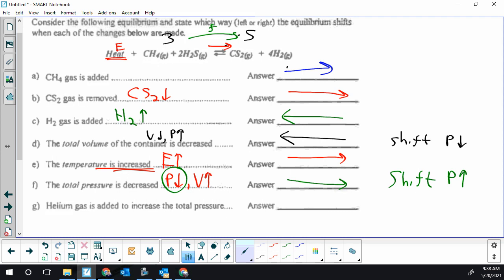In our last question, g, this is a memorize: if you add in a gas that is not part of the reaction, you will not change the partial pressures of any of the gases and you will not cause any shift. So there will be no change. The concentration or partial pressure of methane is going to be exactly the same before and after the addition of helium, the same as our hydrogen gas product. Adding inert gases that are not part of the reaction, adding catalysts do not affect equilibrium, so there is no change.